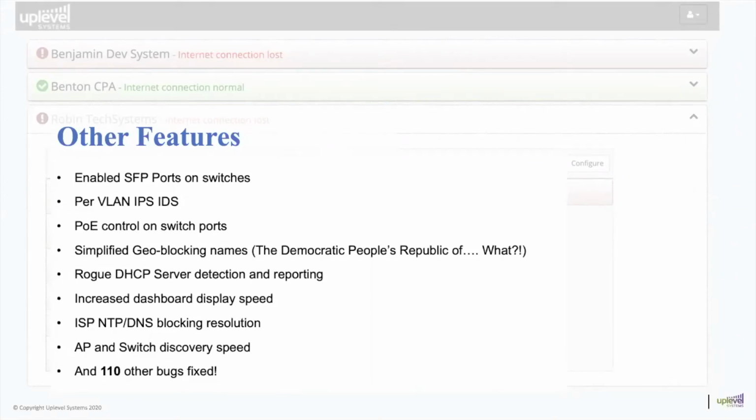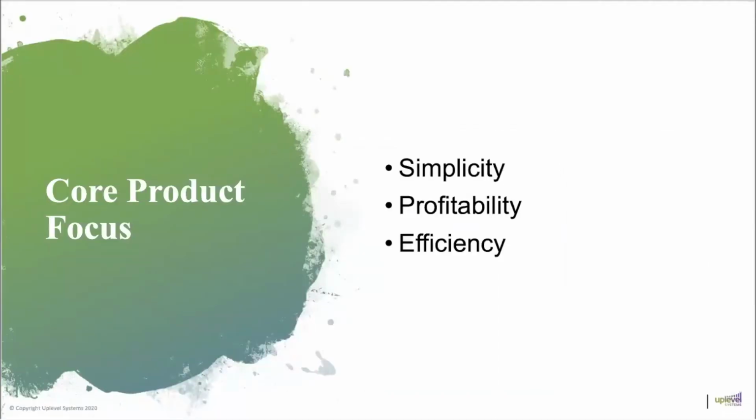There are also 110 other bugs that we fixed in this release. I will not take you through all of them, but just know there's a lot of stuff in this release, all designed, again, to help maximize efficiency of the gateway, maximize efficiency of MSP time and energy, simplify the deployments, and increase the profitability of MSPs kind of moving forward as deployments continue, right? So you will see all of that. Like I said, all of the product features now are really focused on that productivity, the simplicity, the profitability, and the efficiency of the device itself, and helping MSPs grow their business more importantly.